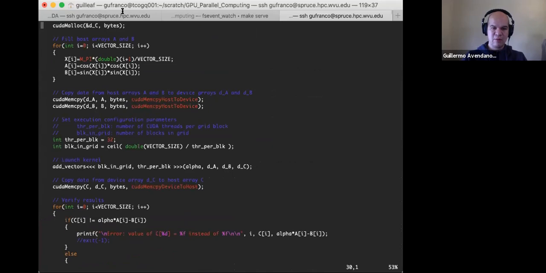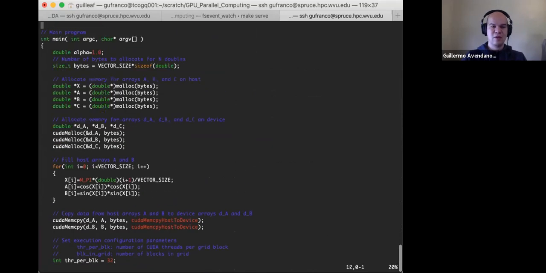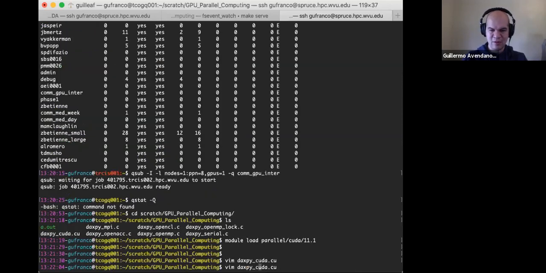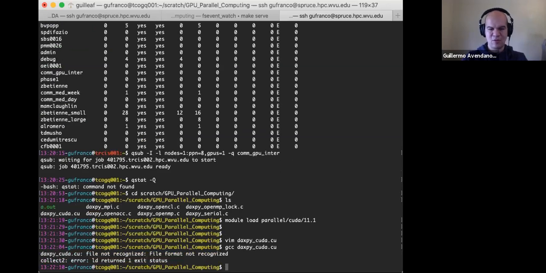We have a couple of things here that break the language specification, and also this global specifier. C will not be able to compile that. You can try, it will complain, saying that the format is not recognized. Even if you rename that, it will not work.